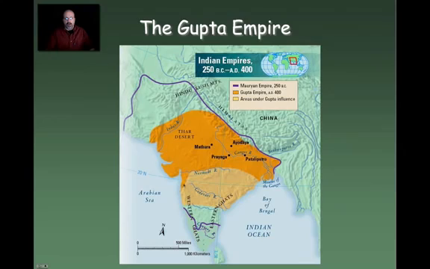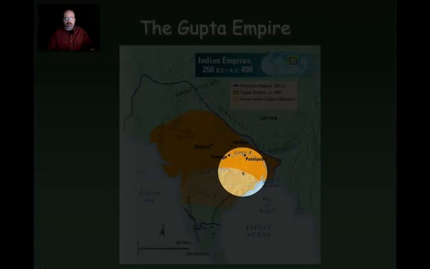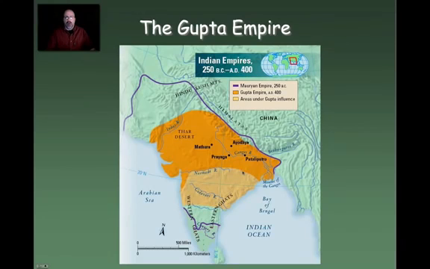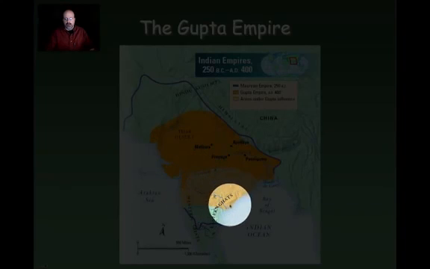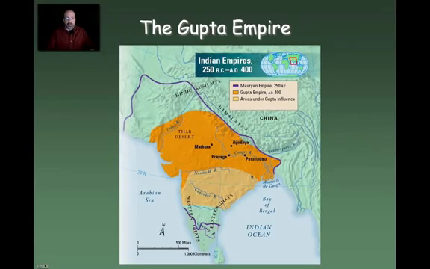And you can see in this bright orange area here, this is the area that they had direct control over. And that's up near the northern part of India, along the Ganges River Valley, where most of the people would have lived. They also had influence over this sort of central part of India right here, this lighter yellow area. Okay, so these are areas where they would have influence but not direct control.